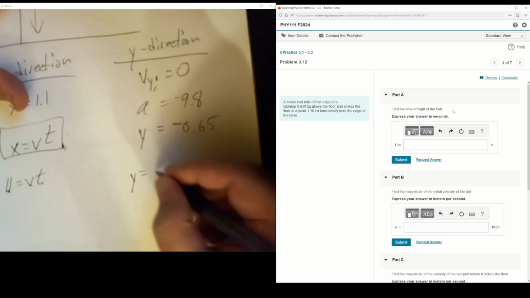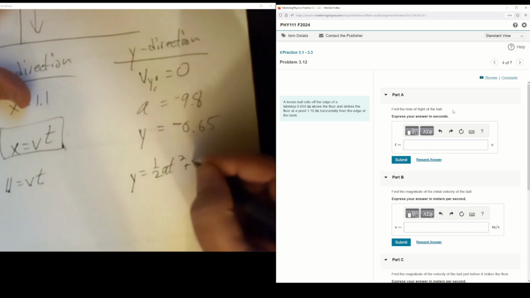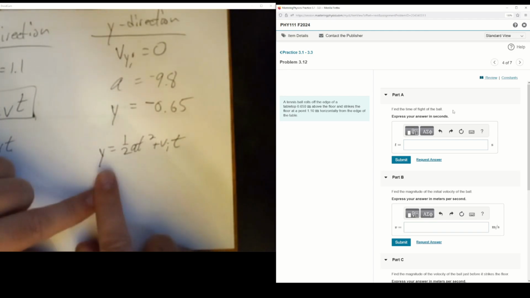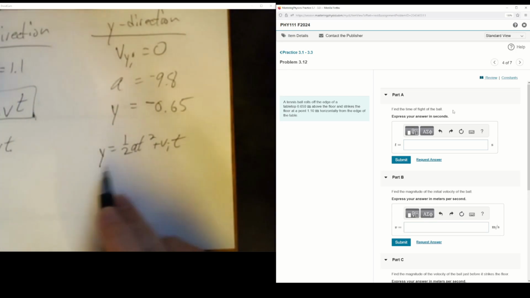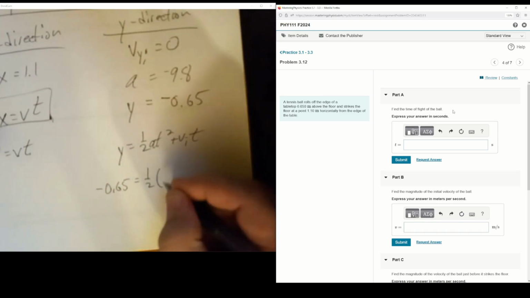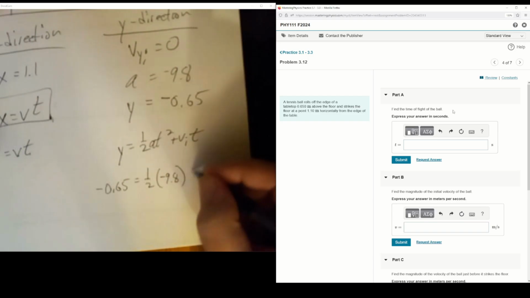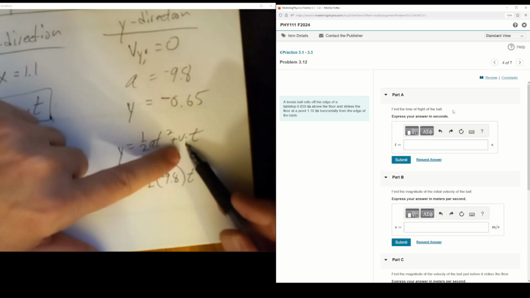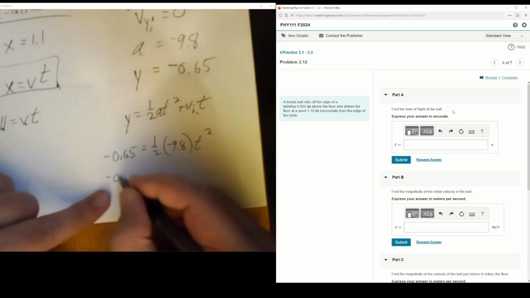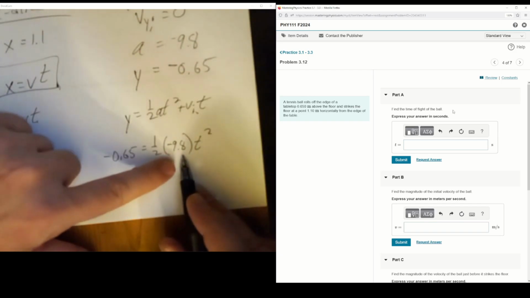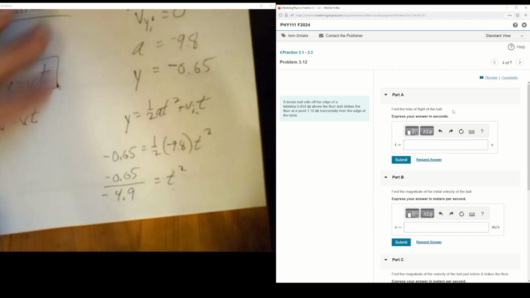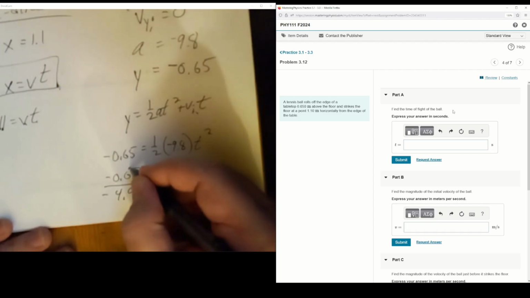An equation that's used a lot, if you haven't noticed yet, is this particular one. These equations don't have really any physical names. It's just a quadratic equation. And we know that the displacement is minus 0.65. We know the acceleration due to gravity, minus 9.8. We're solving for time in the air. And the initial velocity is 0 because it was just dropped. And so here's what we're solving for, minus 0.65. Now half of 9.8 is 4.9. Divide both sides by it. And that's our value then for t.